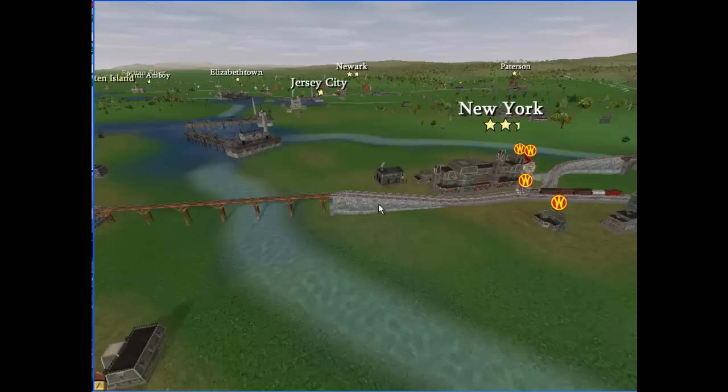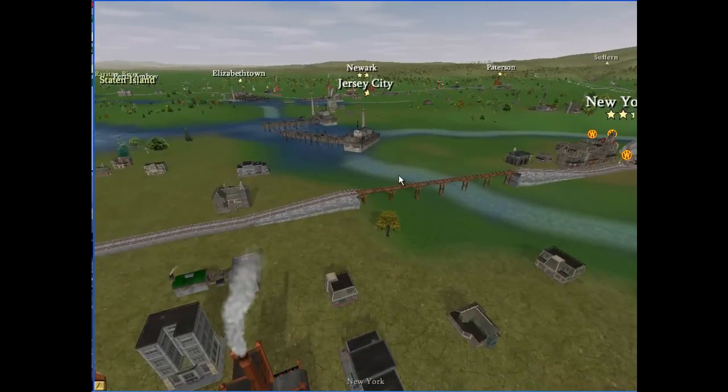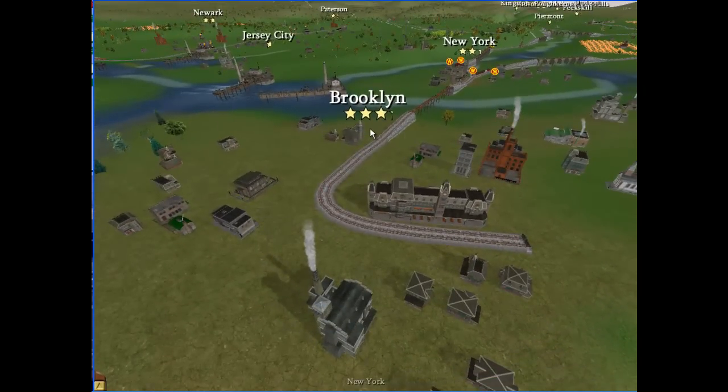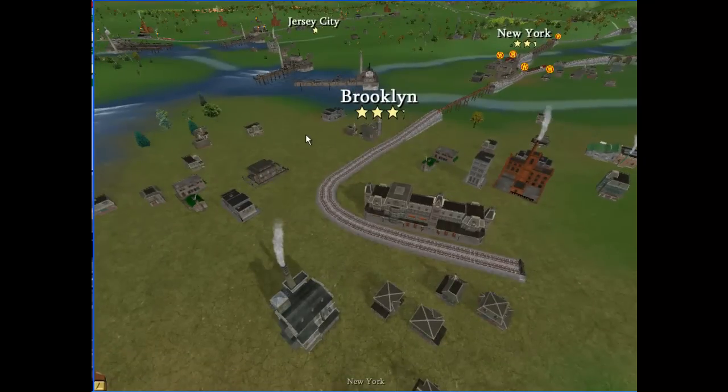And speaking of stuff like that, see this wooden bridge? The last wooden bridge I got here? I can't replace it. I can't bulldoze it because it's too close to the station. So it's going to stay wooden, I guess. Kind of sucks, but I don't have a whole lot of trains going to Brooklyn, and the ones that I do are local anyway, so it's not too big of a deal.